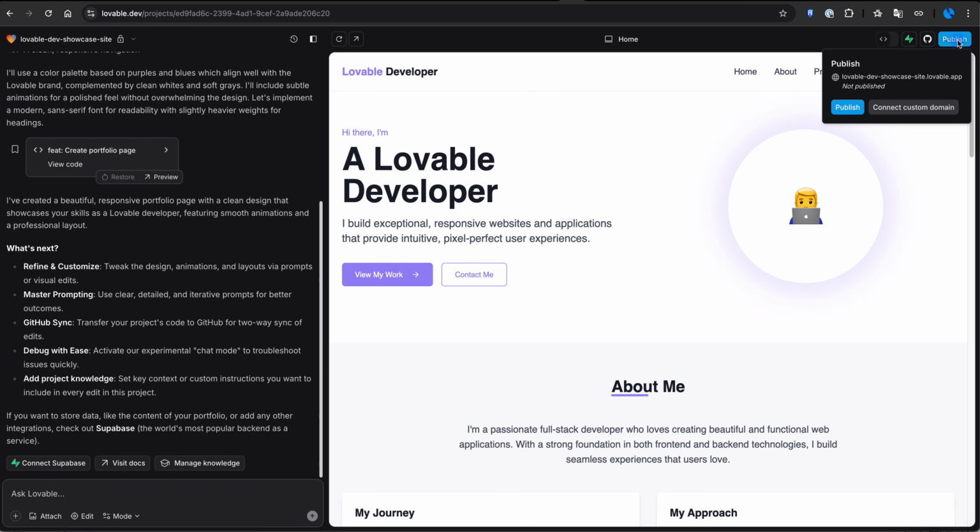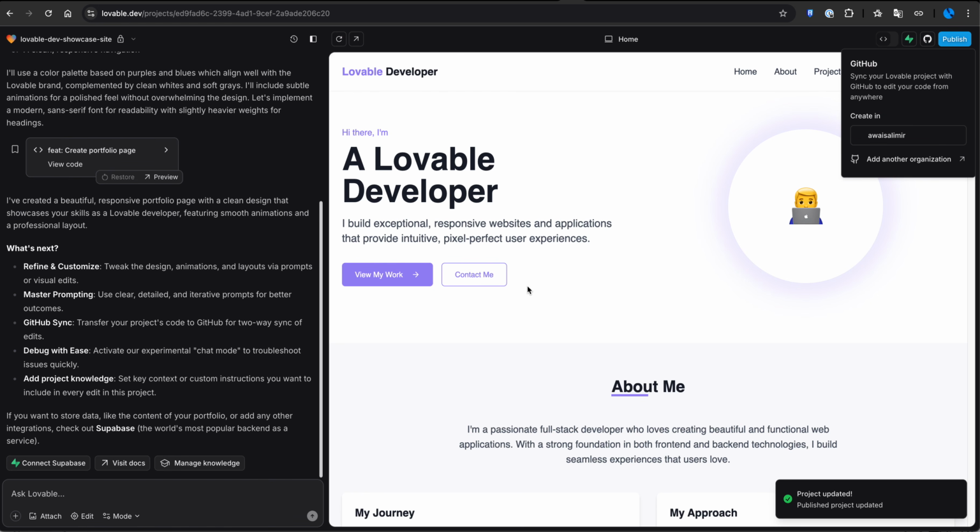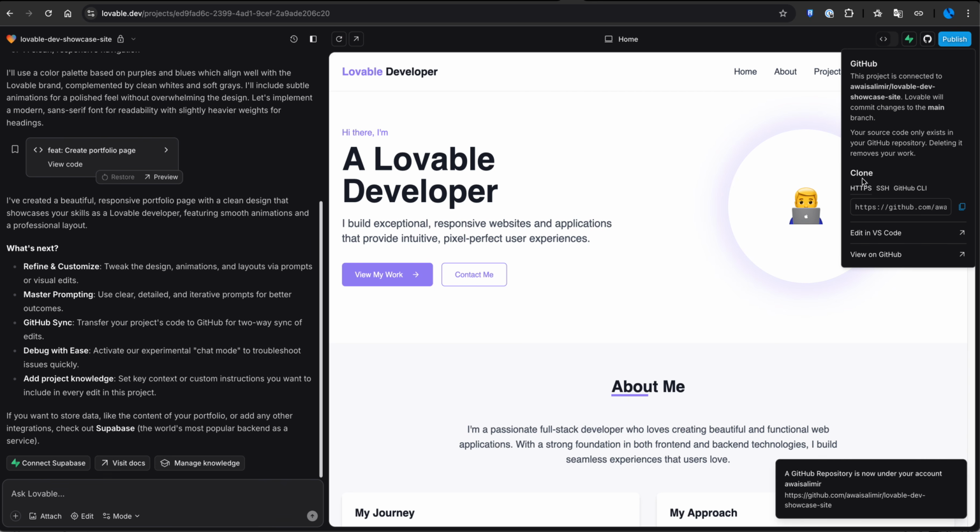But for now, I'll just publish it to GitHub. All right, I'll just publish it to GitHub, and it'll take a few minutes, and hopefully will push everything. Oh, sorry, not publish actually. I should be doing transfer the project to GitHub. I'll transfer the project to GitHub to my account. It'll create a new repo for me, repository. There you go. It did. And now what I'll do is I'll just copy this repository. All right. And I'm done here.